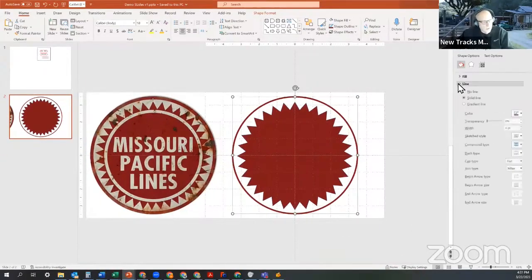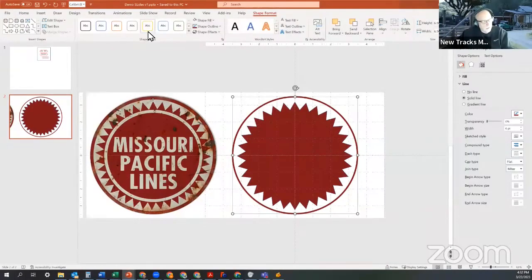Now we can go look at the line, format shape. Right click, take off the drop-down menu, format shape. Format shape will appear over here. Or you can do it by doing shape format up here and using the tools up here. Once you have this, now we can make that line 12 points. That look about right? Looks about right for what we wanted. Maybe we want it a little bit smaller than it is.